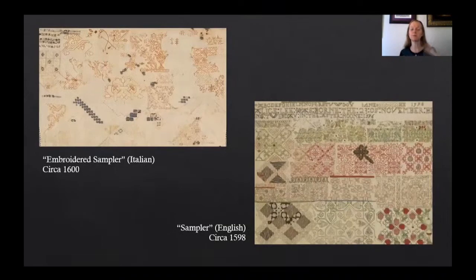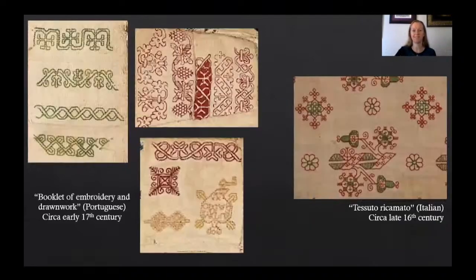These are two samplers. On the left-hand side is an Italian embroidered sampler, and you can see it's pretty much just all done in a brown silk thread. On the bottom right side is an English sampler from about 1598. This is Jane Bostock's sampler. And with it, you can see there are greens, there are reds. If you look closely, you can even find some blue as well as some black. So if you notice, these samplers have color in them.